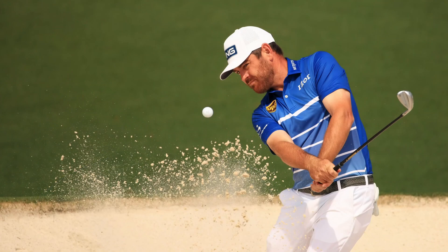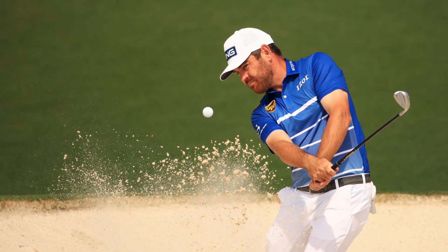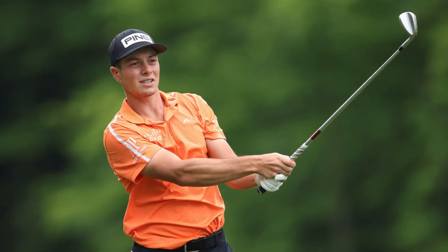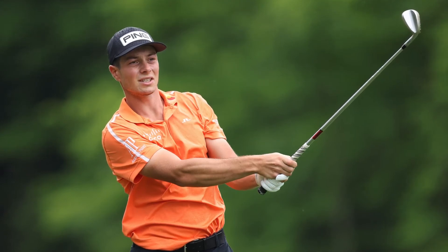The finish on GlideForge Pro is our Hydro Pro 2.0 — a performance finish. Our new blast is called an emery blast, and it imparts a lot of texture and roughness to the face, especially in wedges. As you get into higher lofted clubs, you need all the right interaction of the face design, and this finish helps provide more consistent shots out of different types of conditions.